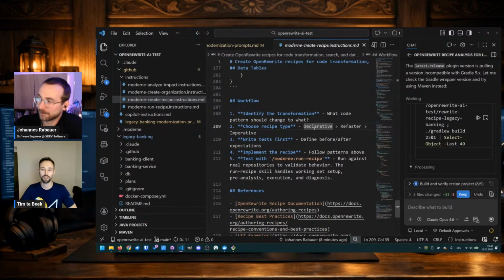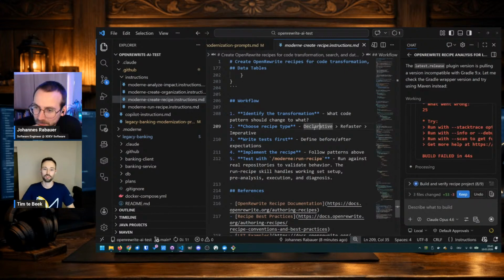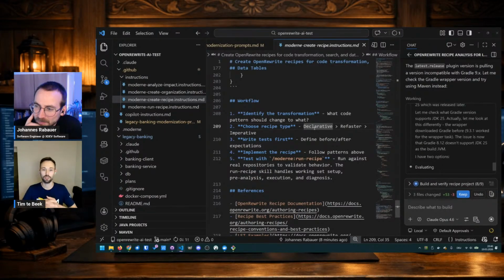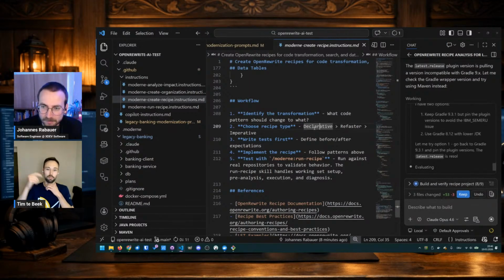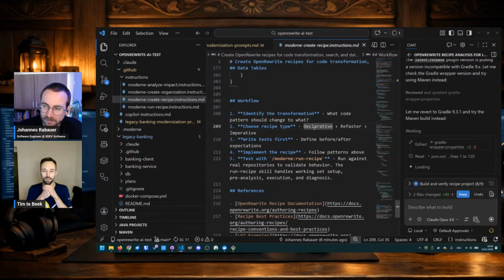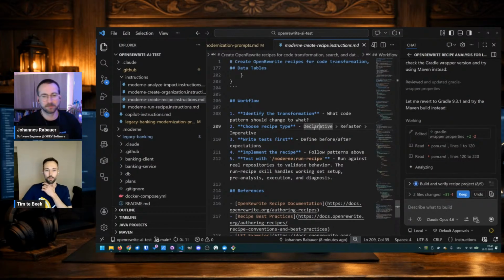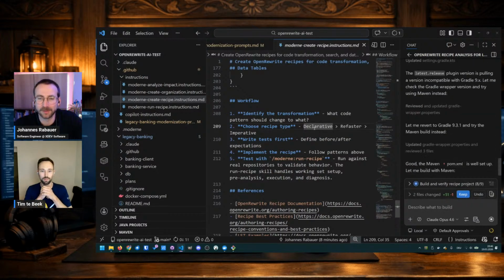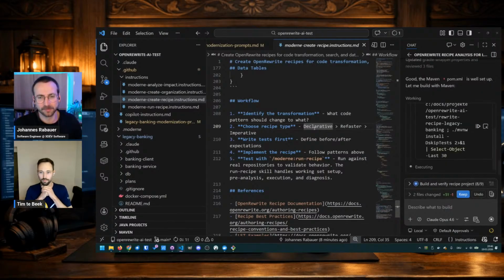And a lot of those we can do with declarative recipes only, where you pass in some parameters. That is why we prefer that style, because the recipes we have are going to handle a lot of subtleties. So if you rename a method and it's a static method and it has a static import, we're going to also update that import for you. And if that import then needs to be expanded or collapsed into a wildcard import, we will handle that for you. So using those declarative recipes is a great way to opt in to all of those smarts and avoid reinventing the wheel when you write your own recipe. Yeah. Understood.